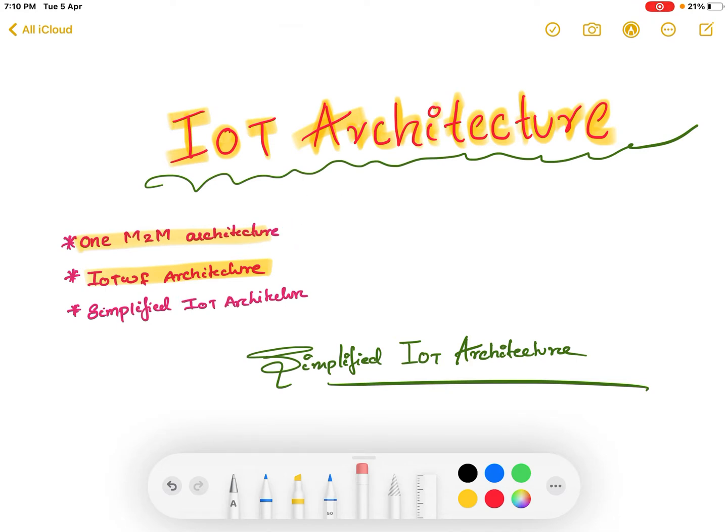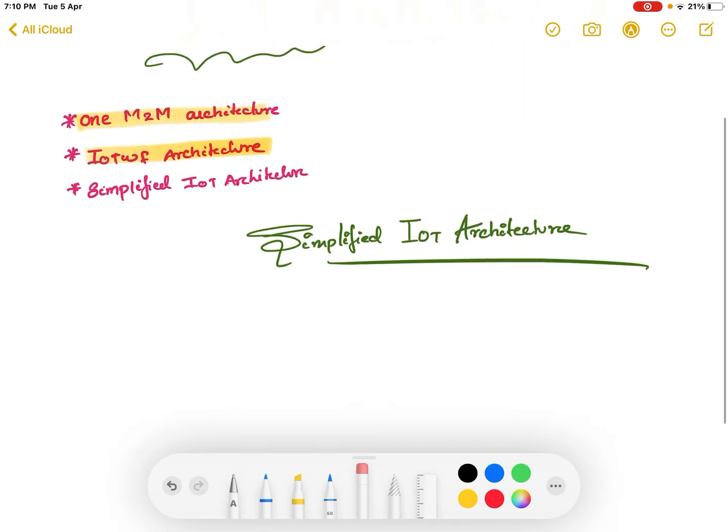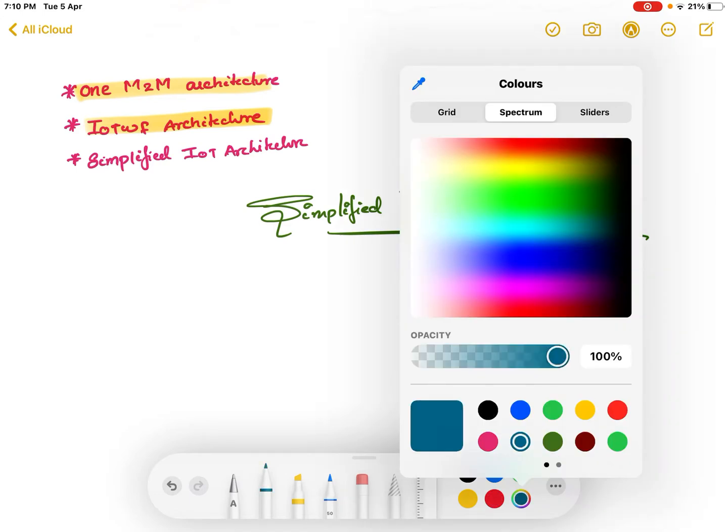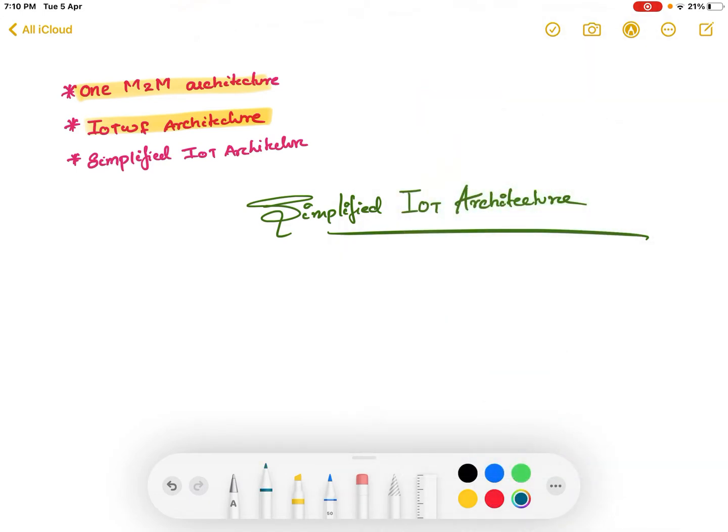These are all industry specific architectures. Why? It is important to be industry specific, right? Because we implement IoT devices in such a way that it is very application oriented. So these architectures that we have discussed until now are all industry specific, and for that same reason, all these architectures are different from each other.